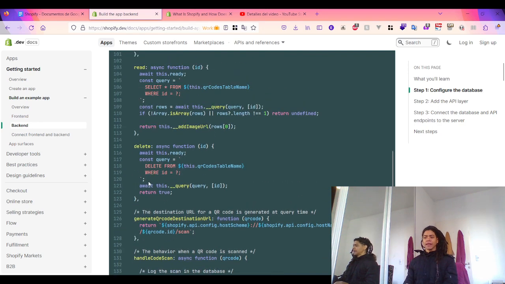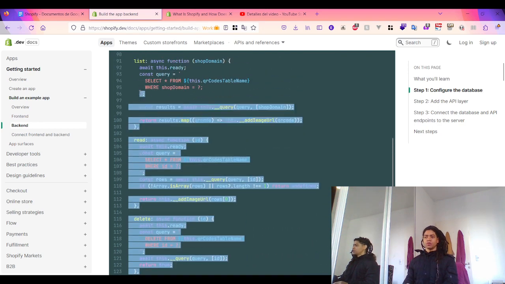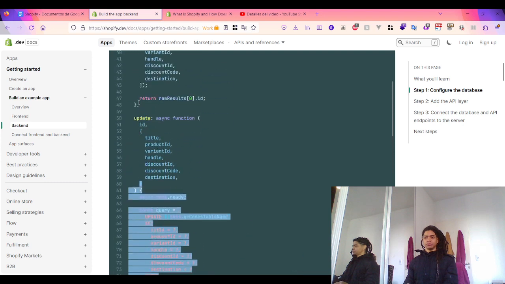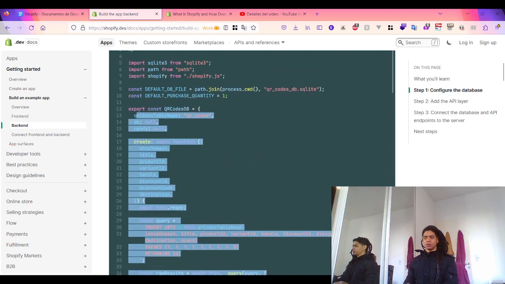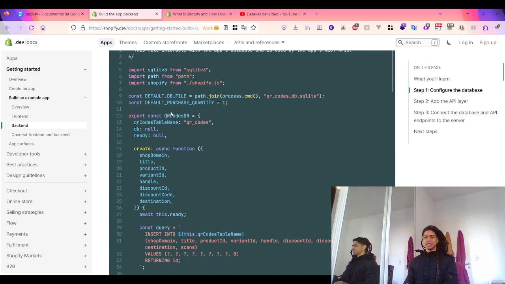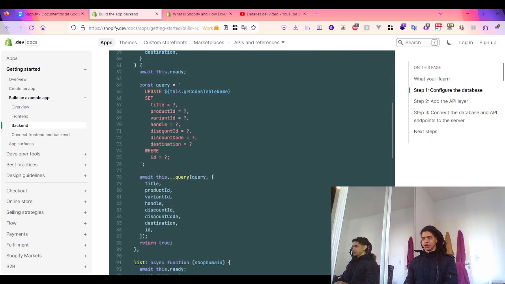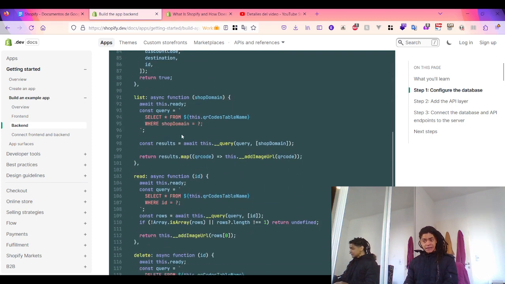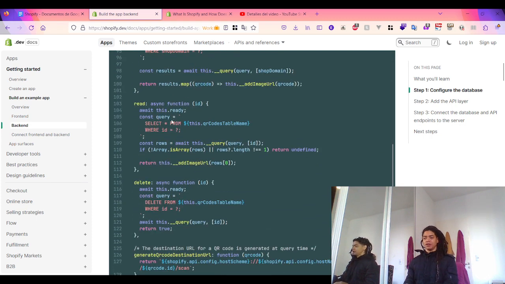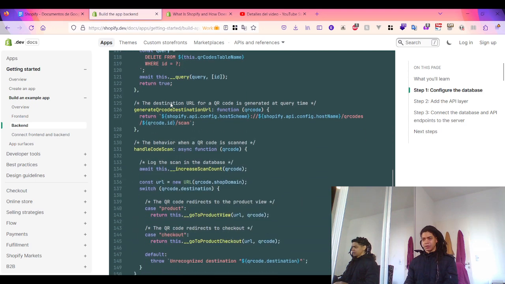Again, this is performing the basic CRUD operations in one single object. To create, update, list, read, and delete.